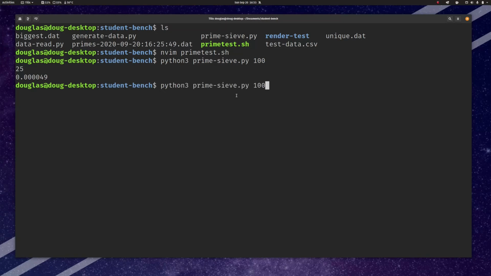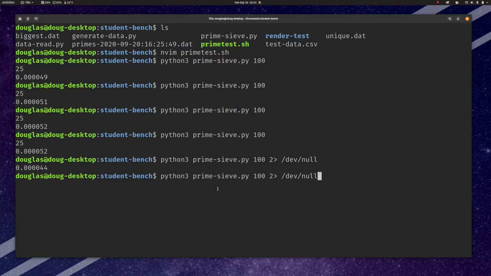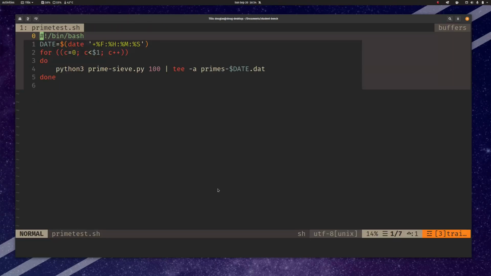Now, the reason I did it this way is so I can run this a bunch of times. If I care about the number, say for debugging purposes, I have it. If I don't want the number, I can get rid of it by just redirecting standard error to null like that. And by calling this program a whole bunch of times in a for loop, I can build up a big long list of these times and then say average them together. That's what this bash script does.